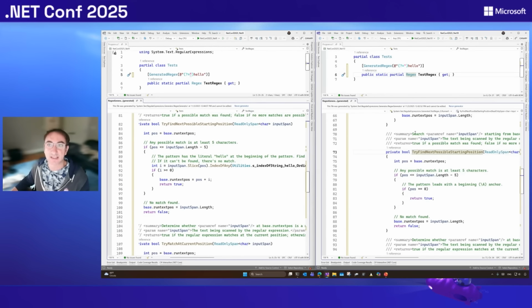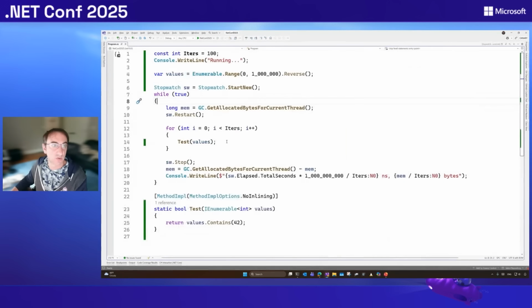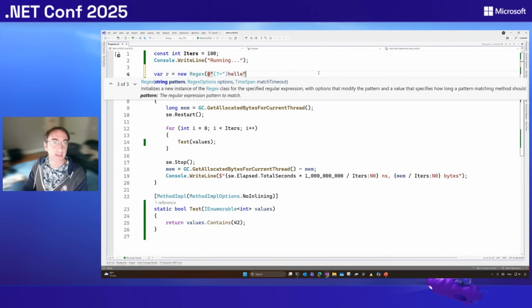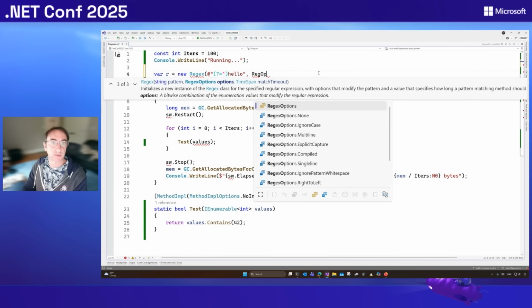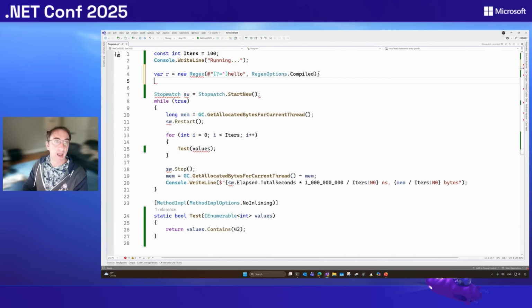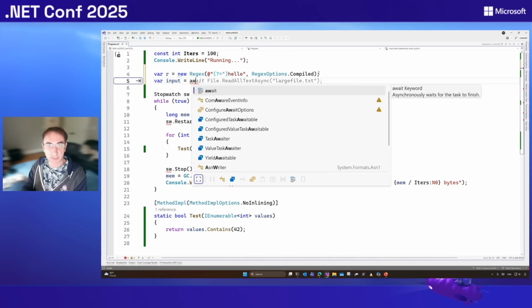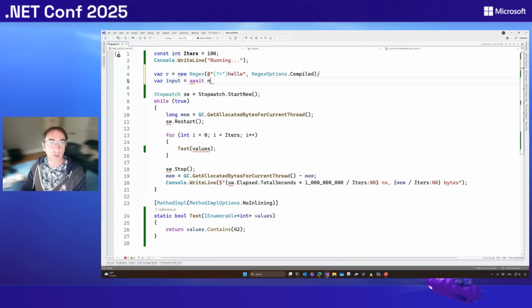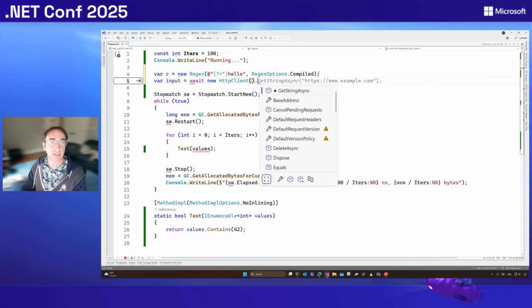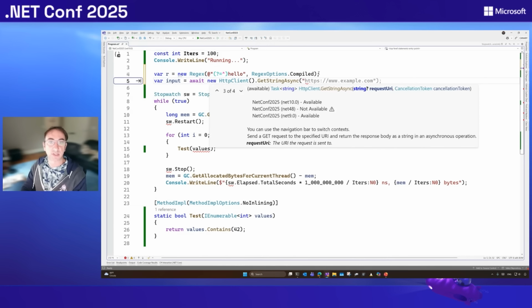And just for fun, we can see the impact of this. So let me copy out this regex into my program. Go up here and I'll say equal to Regex, paste that in. We'll use RegexOptions.Compiled. And then I also need some input. For input, again, we're going to do a do-as-I-say, not-as-I-do. You should always cache your HttpClient instances, but for the purposes of this demo, I'm just going to manufacture one. And we're going to grab some data from Gutenberg.